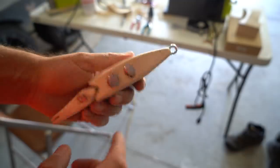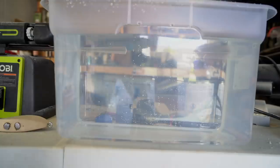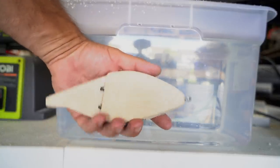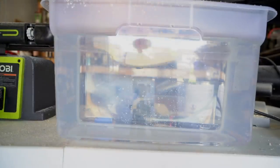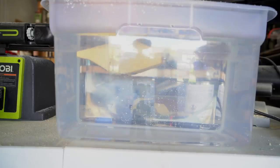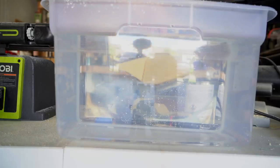All right, now we gotta wait and see if she sinks. See how fast she sinks, I guess. We know she's gonna sink. Real quick little sink test. We want a very, very slow sink. I assume this guy is going to sink like a rock first time, but, oh wow. It's actually like almost perfect.